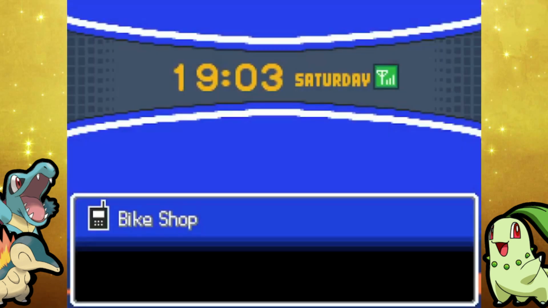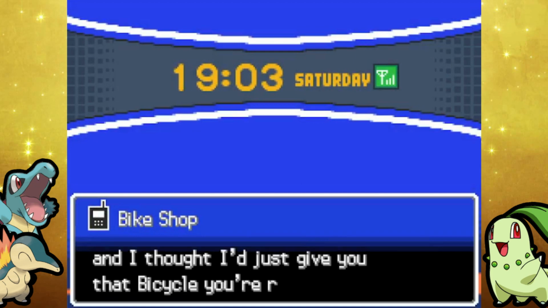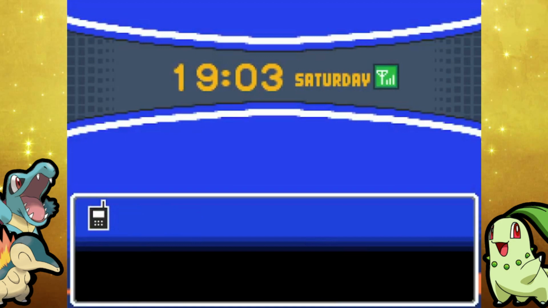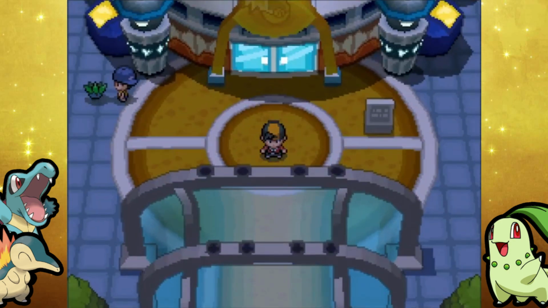And here's the bike shop dude calling us real quick. Looks like he's going to tell us that he's gotten enough business now that we've ridden around the bike, so he's going to let us keep it, as I said before. Anyways, back to the Pokeathlon Dome.